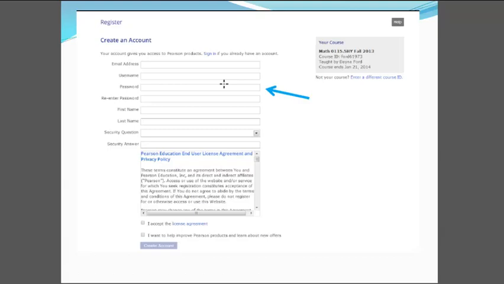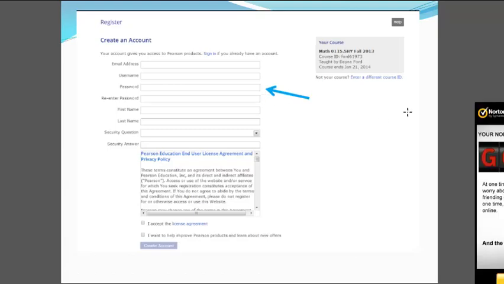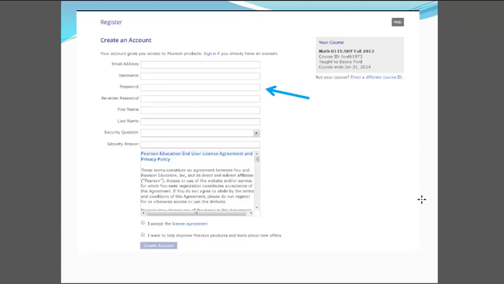The passwords must be at least 8 characters long, must contain at least one number, so make sure that you're following those rules. Make sure that you write down this password, put it in your cell phone, or if it's something easy to remember. Your professor cannot retrieve your username or password. There are places where we can have the username and password sent to you, such as forgot username or password, but the professor does not have access to your username or password. So please make sure that you know what your username and password are.